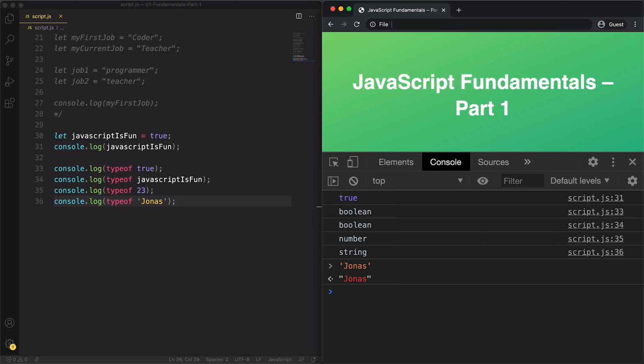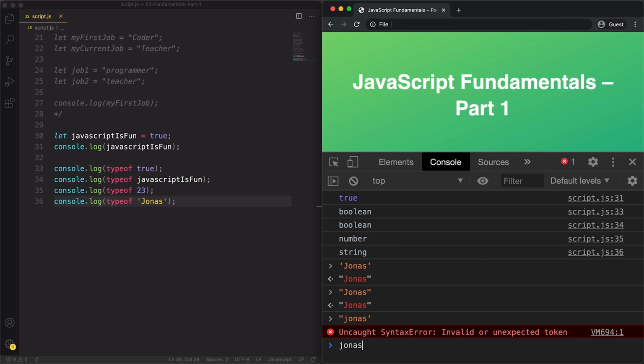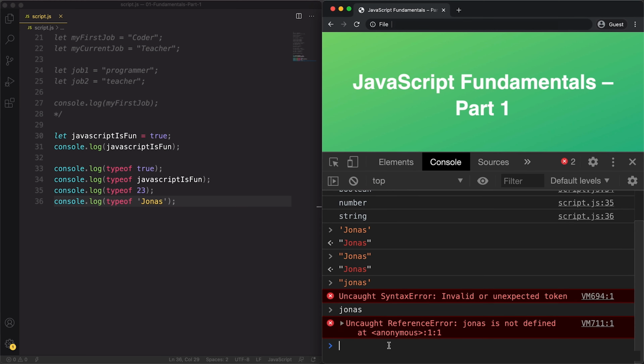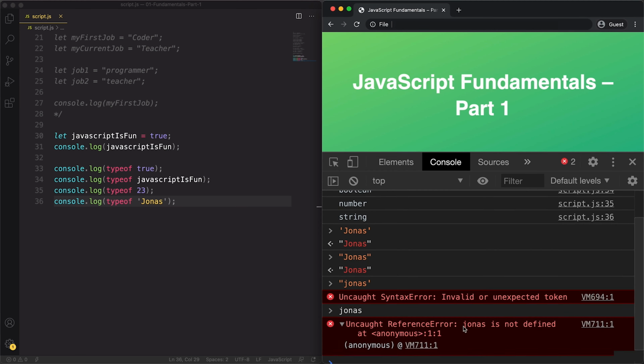Okay, and so is 'Jonas' with single quotes. But if we do it like this, then it's not gonna work. It needs to be the same at the beginning and the end. Without any quotes at all, JavaScript will see this as a variable. Then we get this reference error which says that Jonas is not defined.